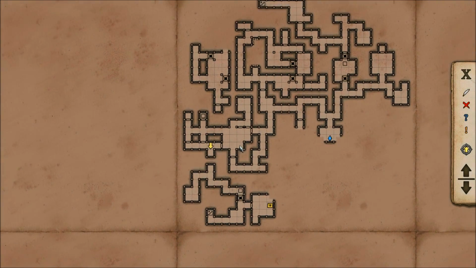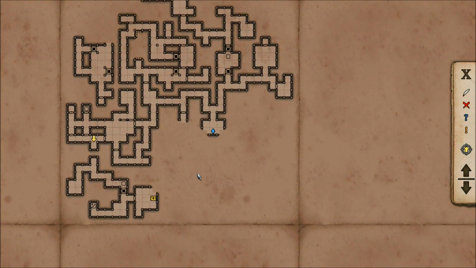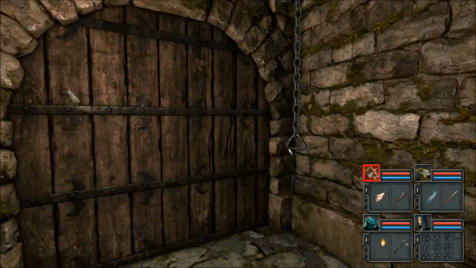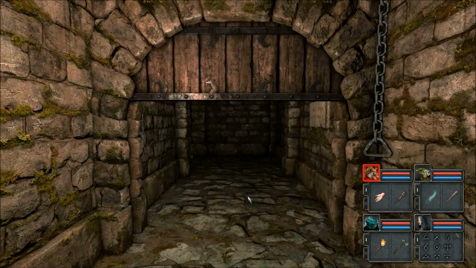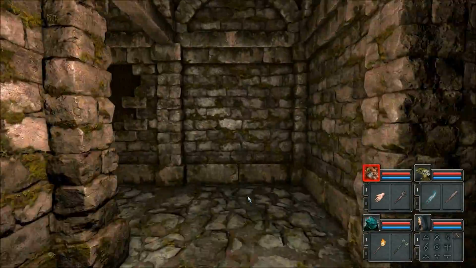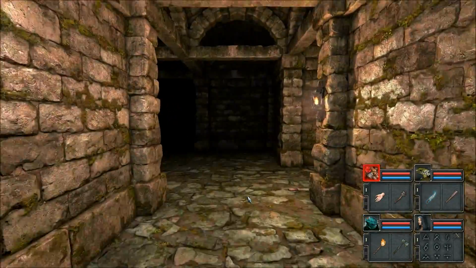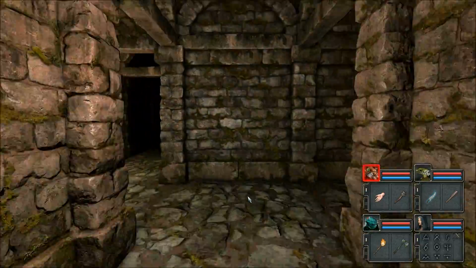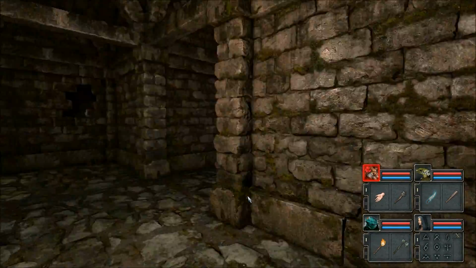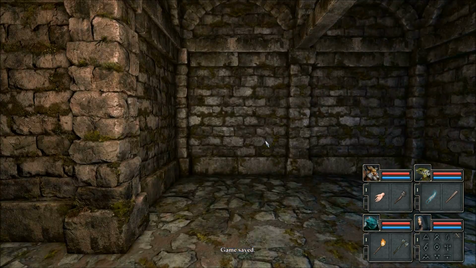So we're back here now, with the way out revealed to us. But we want to get to the healing crystal first. So yeah, the healing crystal's the next protocol, just to freshen up. Okay, that's nice.